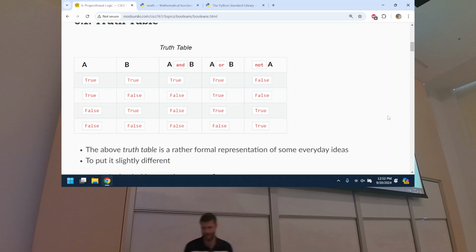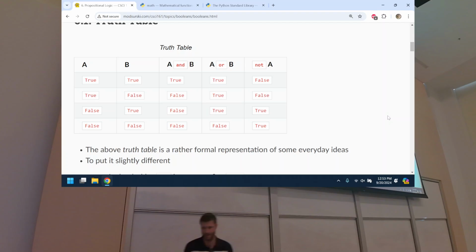So the not, and here's another important thing too. The and and the or are binary operators. They're operators that have two operands, right? Not is a unary operator. It only uses one. So not true, that's false. Not false, that's true. You just flip it. That's all it is. In more general mathematical speak, not is the inverse, like it inverts whatever it is. Other questions about this?